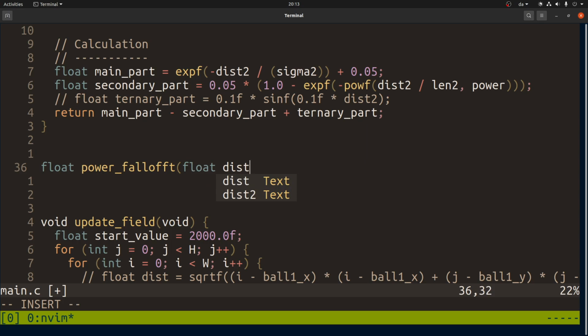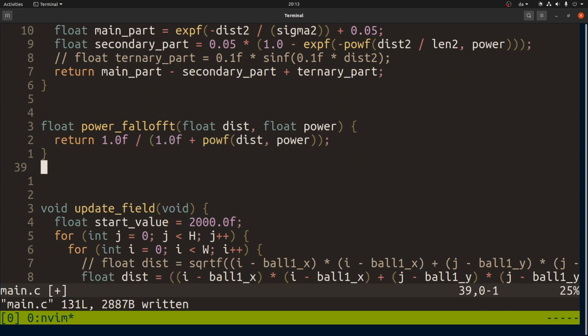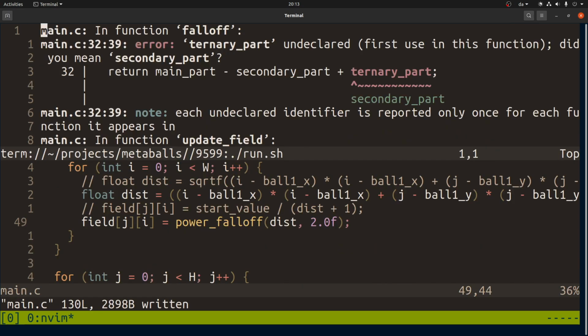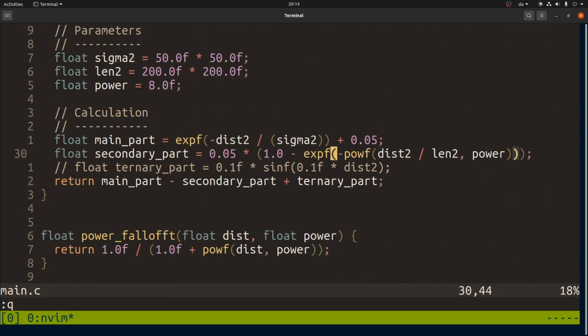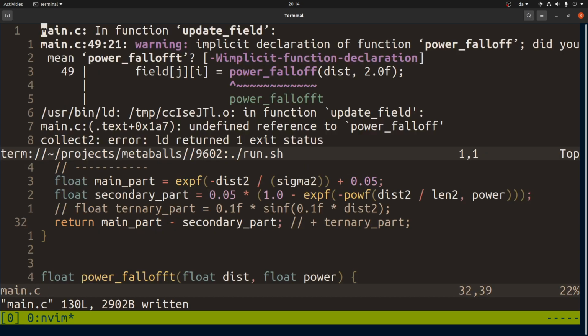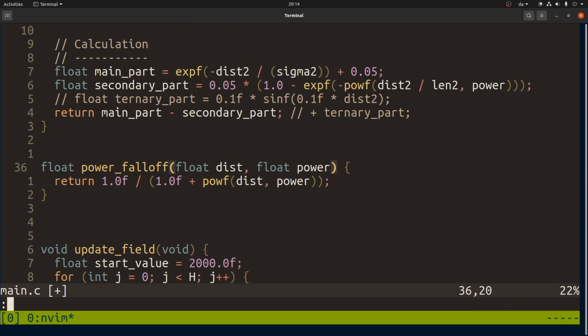So it's going to take a distance and a power, and it's just going to return, let's say 1 over that stuff. So we can try that one instead, power fall off, and maybe it can be 2 to begin with. So let's see how that looks.